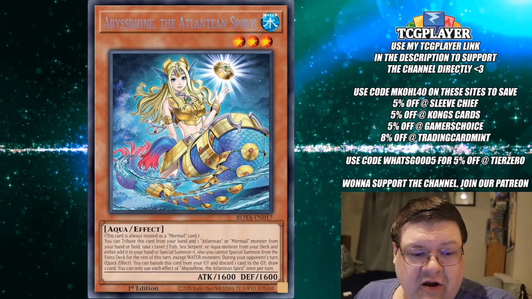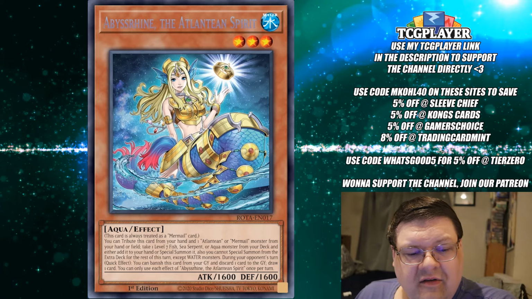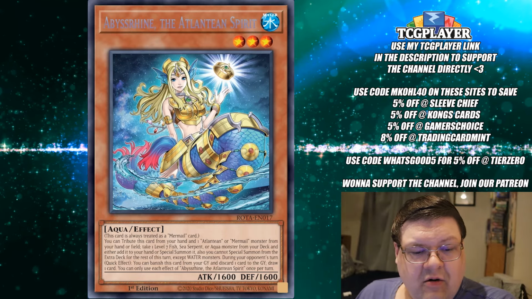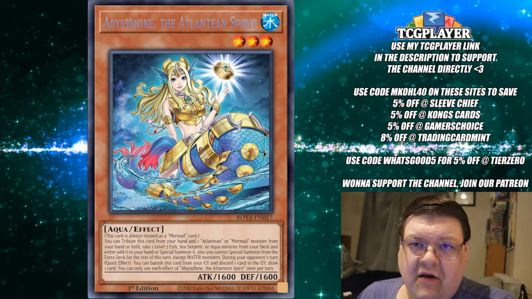And then to the Mermail players out here, I'm sorry for this tax. The waifus out here are real. So this is always treated as a Mermail card. Yeah, of course it is, right? Why wouldn't it be? You discard this card from the hand and an Atlantean or Mermail monster from your hand or field to take a level 7 fish, sea serpent, or aqua monster from your deck and either add it to your hand or special summon it. And then you can't special summon from the extra deck for the rest of the turn except for water monsters.